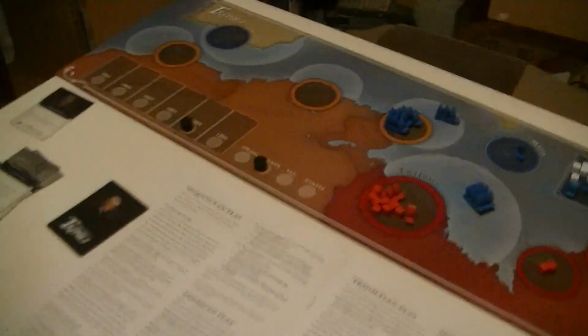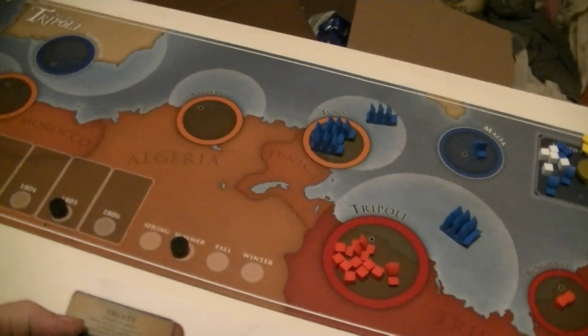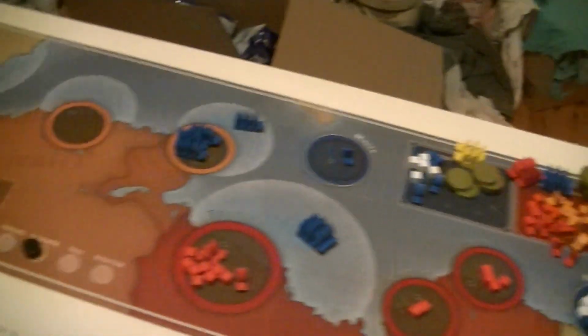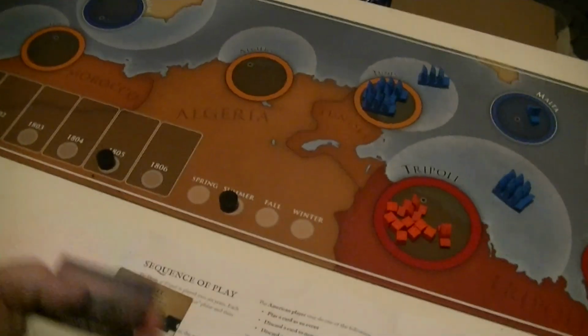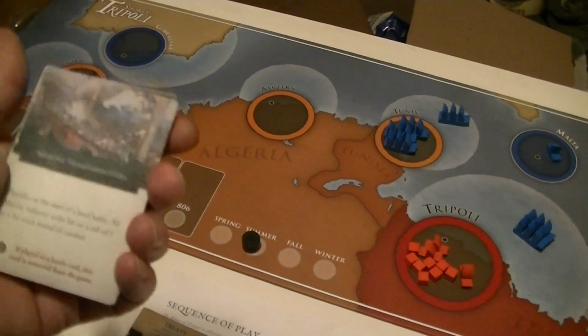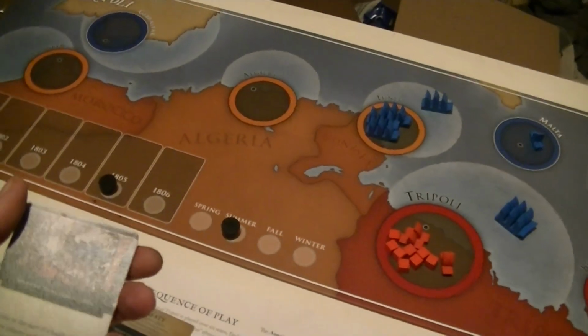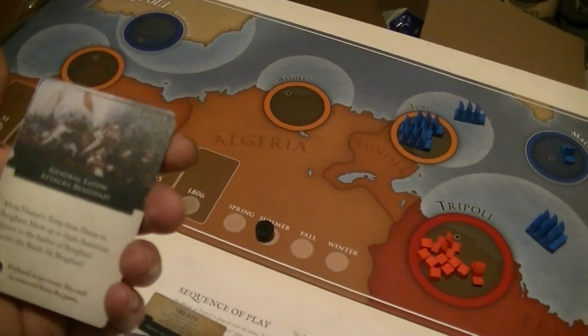US, though, their hand of cards is problematic in this game. I don't think they can win because of what they drew here. So the treaty, I can't play that until I've taken Dern, and I don't have the card that lets me do that. The assault on Tripoli, I can't play that without the Marines. Now, maybe I should have thrown something different there, but the Marine sharpshooters, well, they're a waste if I don't have the Marines, but let's put them there.